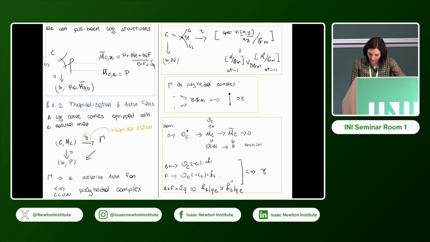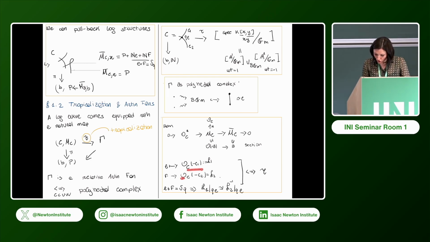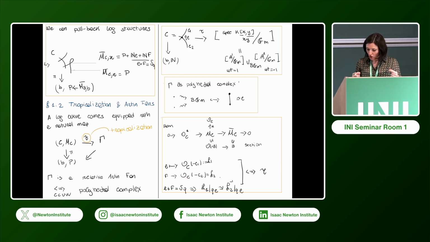And what are the two sections we look at in this case? We look at these two sections E and F, which correspond to the local generators of the branches. And these are the two line bundles which I get if I look at the lifts of this section to a section of the structure sheaf. When I restrict them to each component, this is something very simple. It's just giving me a line bundle, which is the line bundle O of Q, and its natural section.